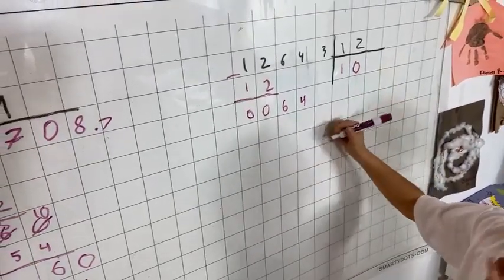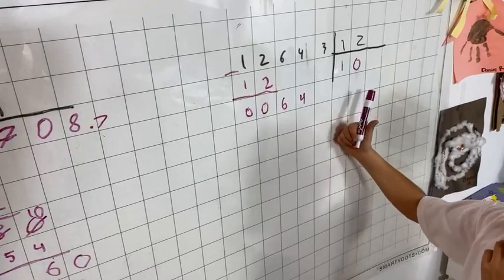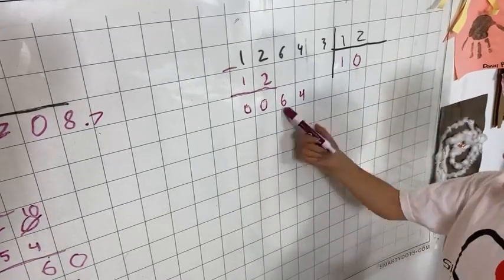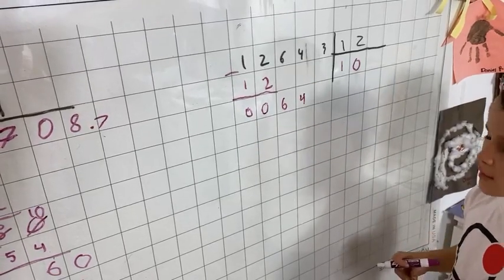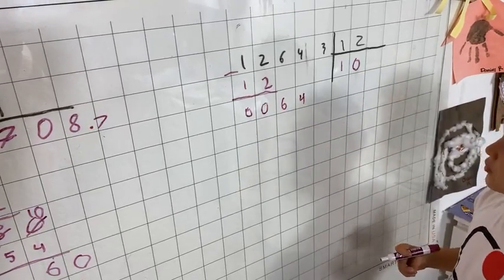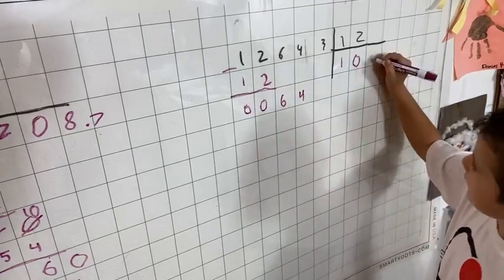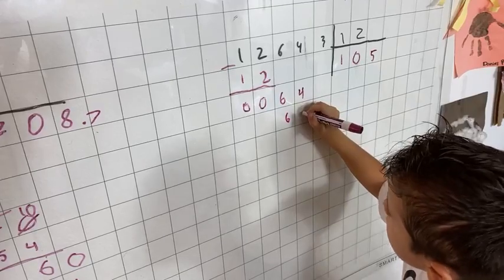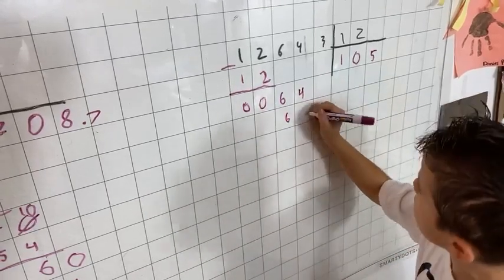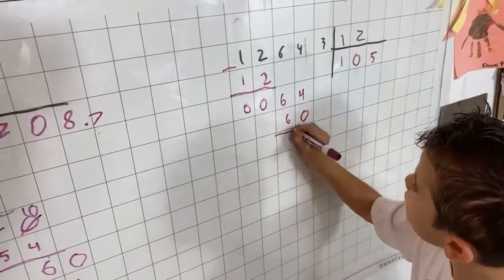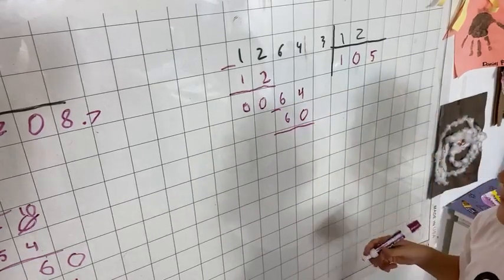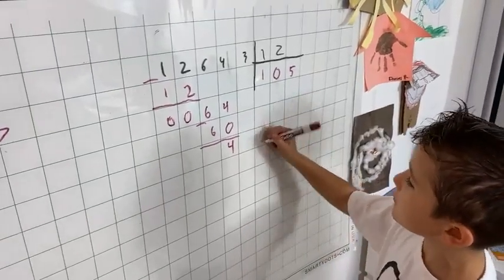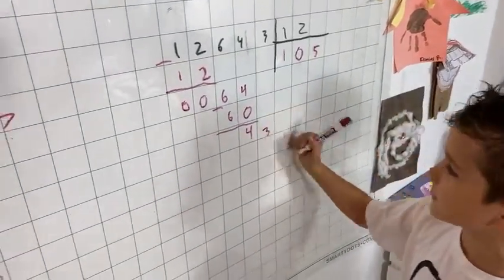Then as we continue on, now how many 12s can fit in a 64? So as we round up, the closest we can get is with a 5, because a 5 is 60, and that's the closest we can get rounding down. 64 minus 60 is 4. You can't fit the 4 in the 12, so we're going to put it 43.